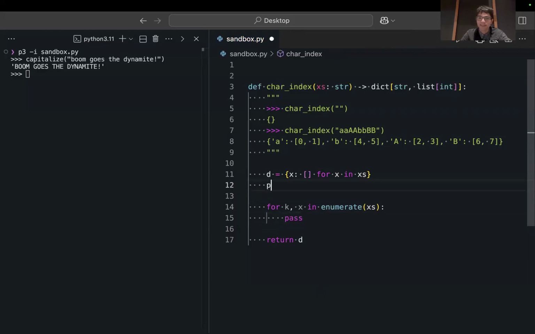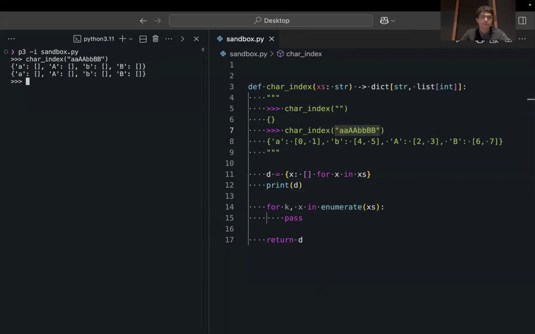And if we print this D just to see what's in it, you'll see duplicates aren't going to be there. Oh, that printed twice because of that. But you see, A is only in there once. Capital A is only in there once. Capital B is only in there once. It's not going to add duplicate keys. So the second time it said add this key to the dictionary, it's like, oh, it's already there, there's nothing really to do. Okay, so we have default values. So now this should be really easy.